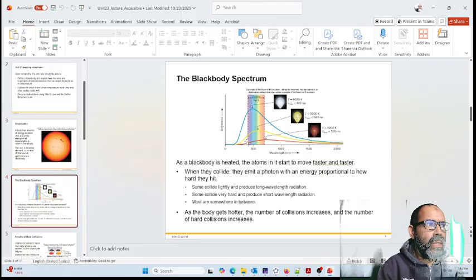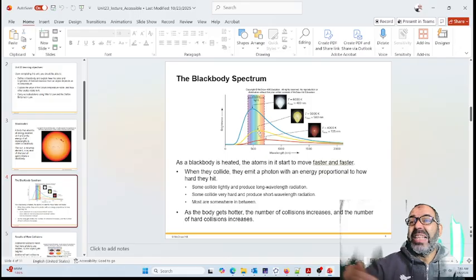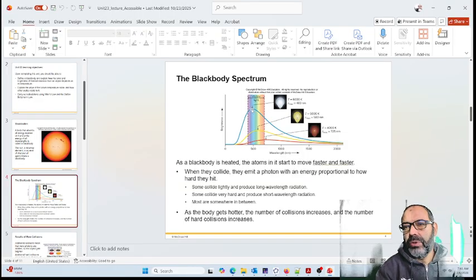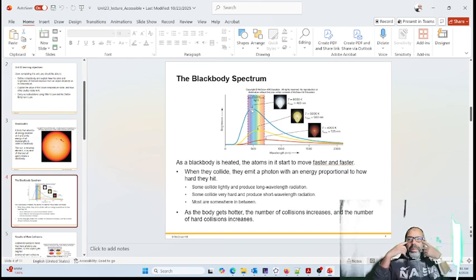At 5,000, the peak starts to shift toward shorter wavelength, okay? Meaning it's glowing in a different color. Here, it was red. Here, it's glowing in the yellow. At an even higher temperature, 6,000 Kelvin, it glows in the blue region. So it's going to appear blue. However, because of our eyes, it's not really going to appear blue. It's going to appear white.